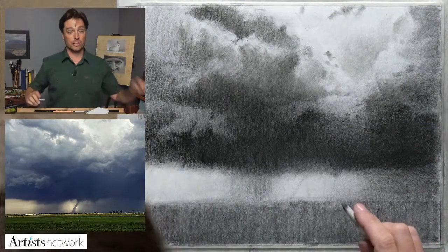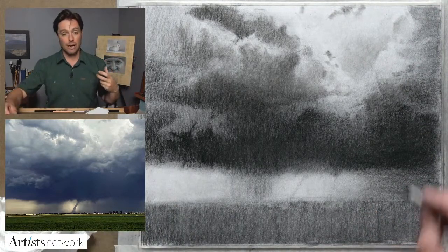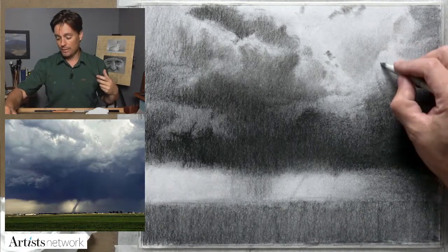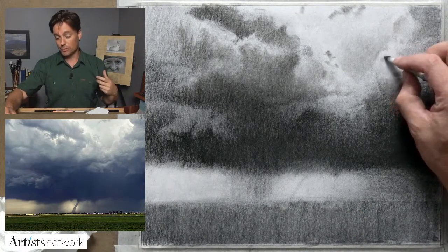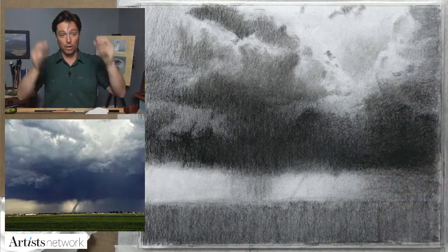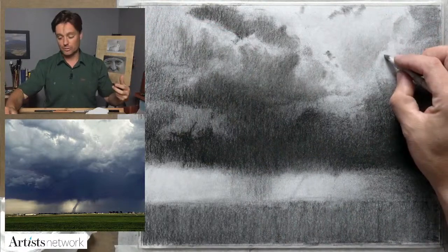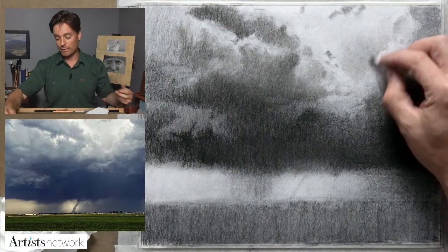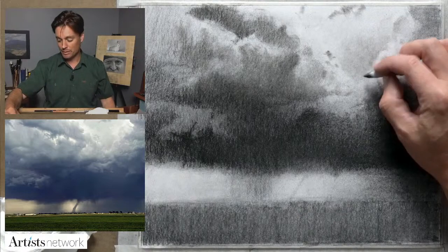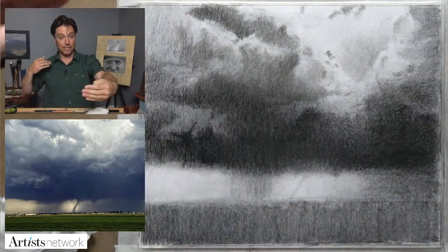Because when we focus on something, where we're looking, if we get captured by the details of a scene, it pulls our focus, and the nature of focus is to ignore everything else, right? That's what focus is. It's putting all of our attention in a very small area. That distorts things like color and value relationships. And so we need the ability to pull back and see the entire context.